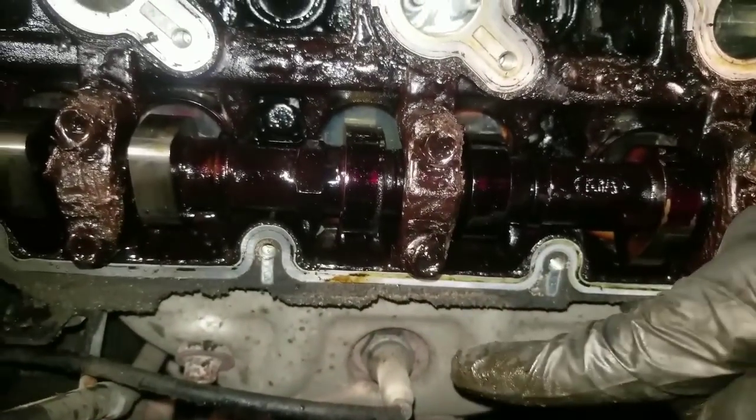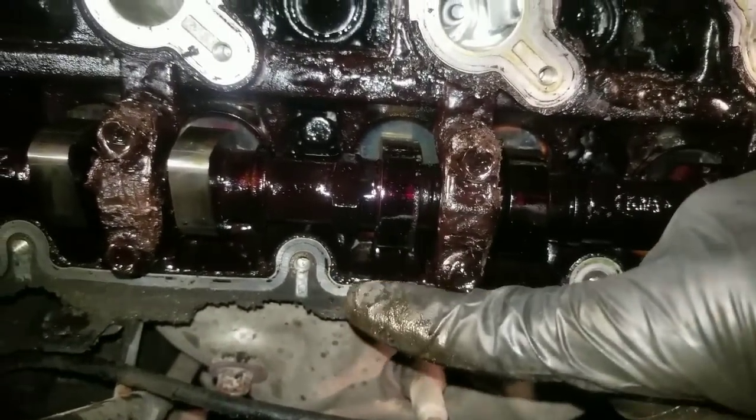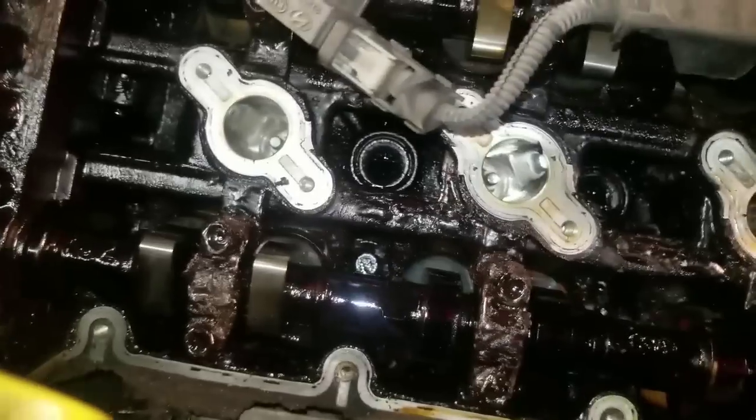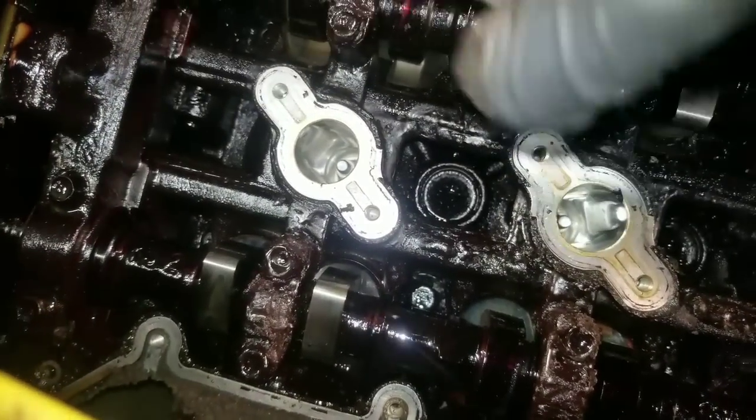Down here's your exhaust manifold. If the oil leaks from under your valve cover onto your exhaust manifold, you're going to have an oil smoking problem. So we're going to go ahead and get this thing cleaned up. Today we're using brake parts cleaner to dissolve and clean this oil out of here.